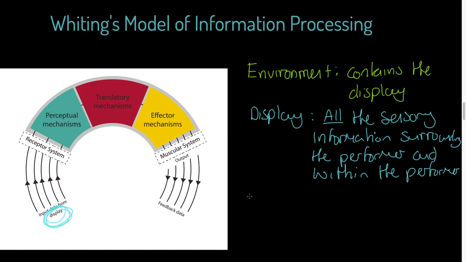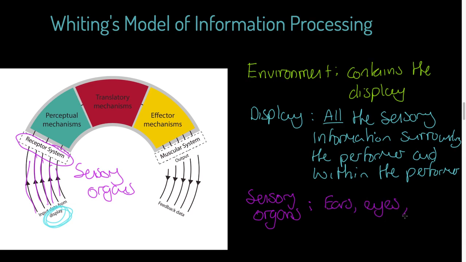And of course, how is that sensory information picked up? It is picked up through sensory organs. You're seeing sensory organs here as receptor systems. So, let me write that in. These are sensory organs. I also want to stress to you that each of these lines here, the idea there's lots of them there, it's saying there's lots of this information from the display. But the sensory organs are your ears, your eyes, your proprioceptors, your muscle spindles, your Golgi tendon organs within the tendons. It's these vessels that are actually absorbing this sensory information from the display. Without that, we have no interaction with the outside or internal world.